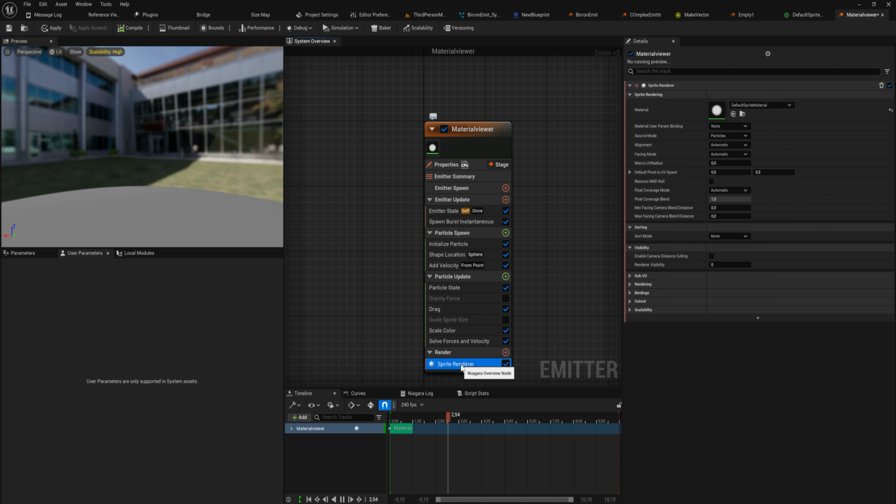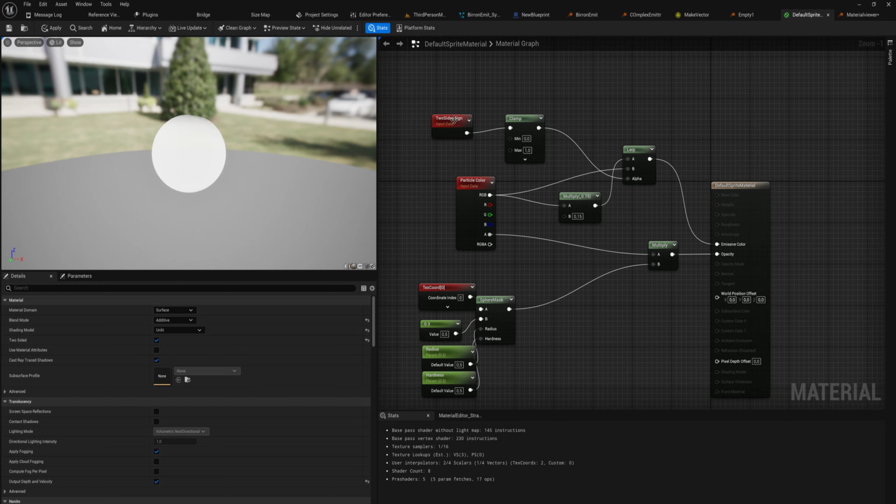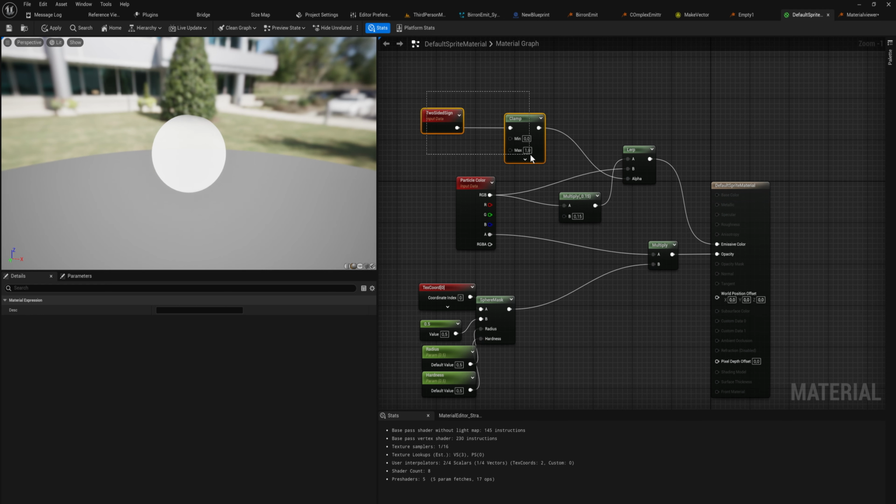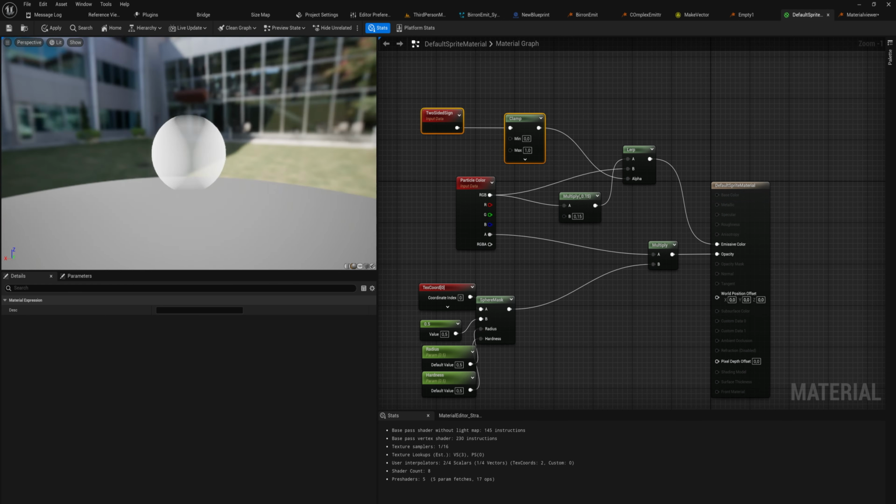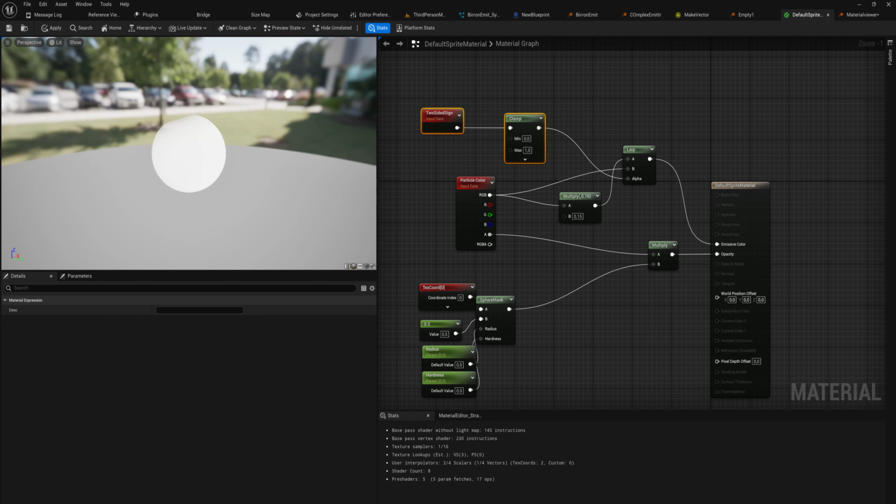So if we go into the sprite render, we're going to be doing all this based on sprites. Of course, it effectively works the same with meshes, because everything in the materials is just going to take this same information and apply it to the meshes output instead. We're going to do this with a sprite renderer because it's just a little bit easier to get into. We have our default sprite material. If we open that up, we can see it has a two-sided sign, which is just to make sure that it renders on both sides, which it does fairly well.